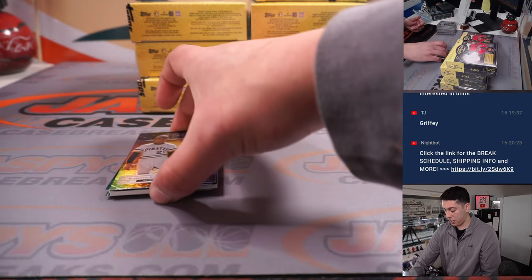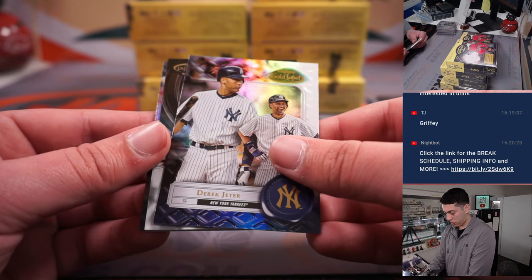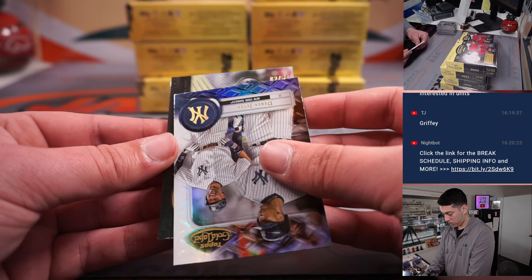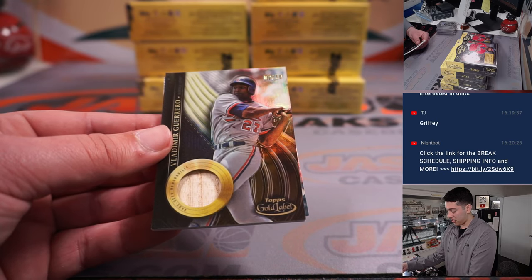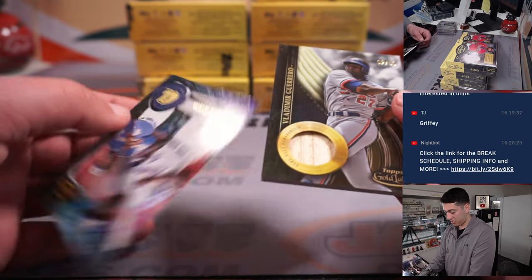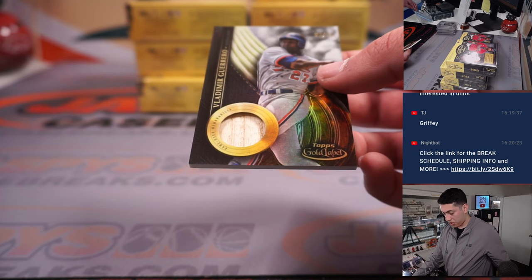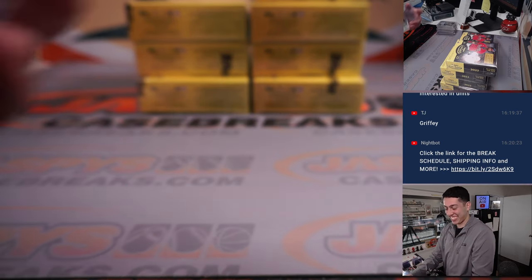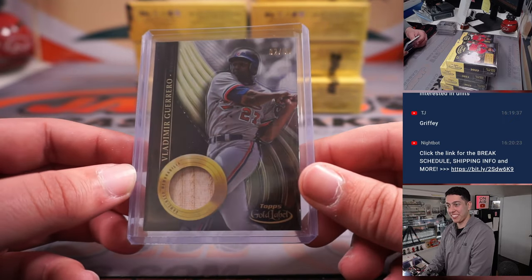And we got something else in here. I have not seen one of the relics. I think it's upside down here. It's out of 50. That looks like Vladdy Sr. Bat Relic. Nice. That is out of 50. That is going to the Expos. No one has the Expos. I'm kidding. Boyd. It's going to Boyd. Nice.